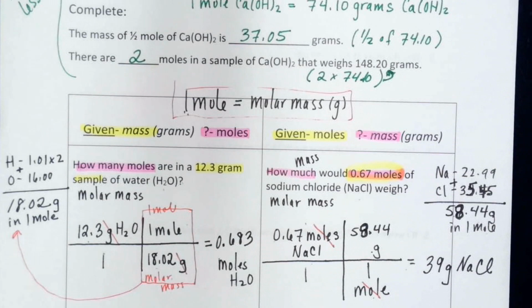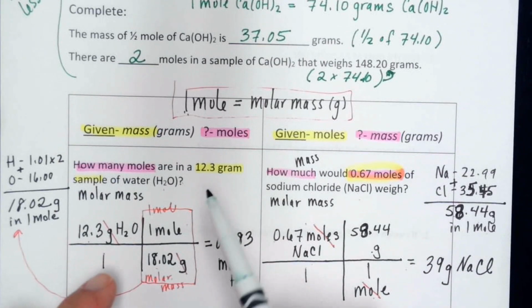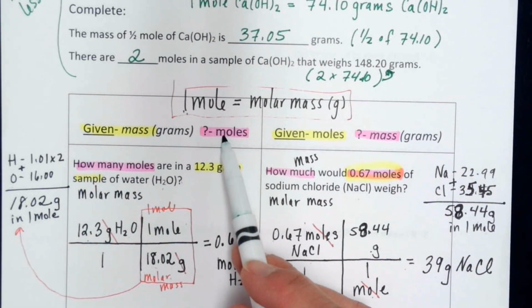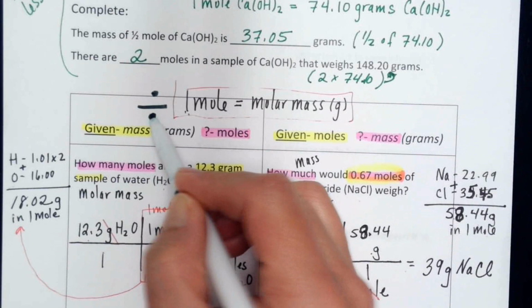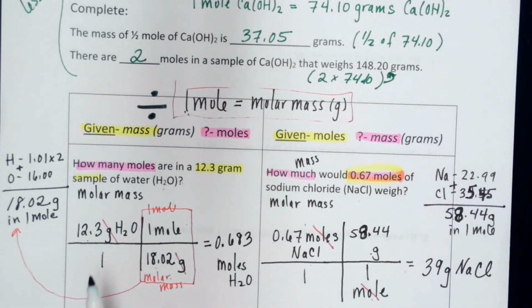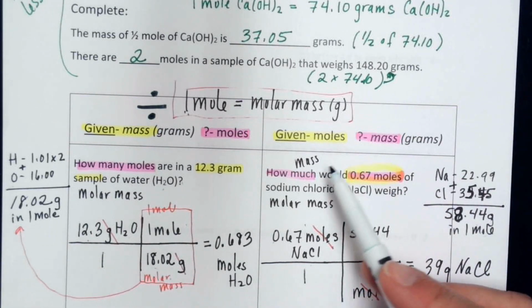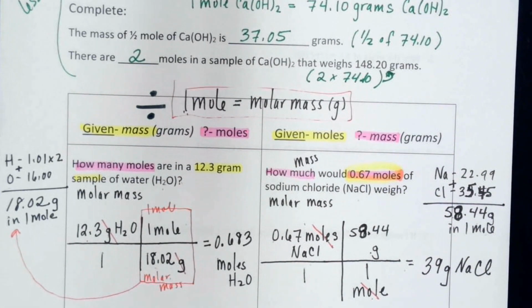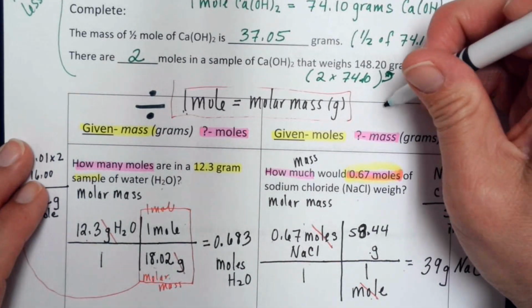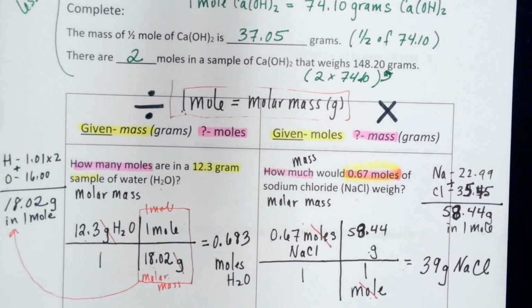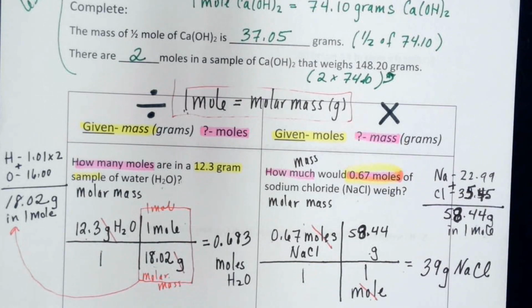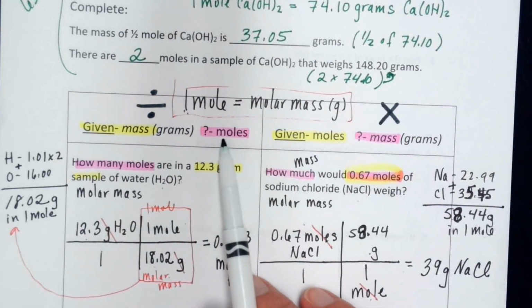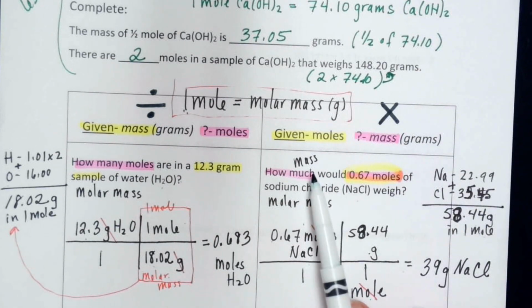And what do we see? Oh, it follows the exact same pattern as we saw before. If your given is in grams and you're trying to get to moles, what mathematical process do you do to solve it? You divide by the molar mass. If you're given moles and you're trying to get to mass, what mathematical thing do you do in the process? You multiply by the molar mass. So this is a way for you to set it up in case you're not getting the pattern of anytime you're getting to moles that you divide, and anytime you're going away from moles you multiply.